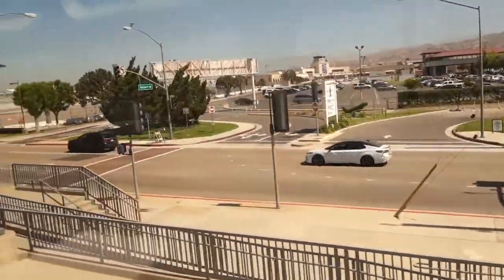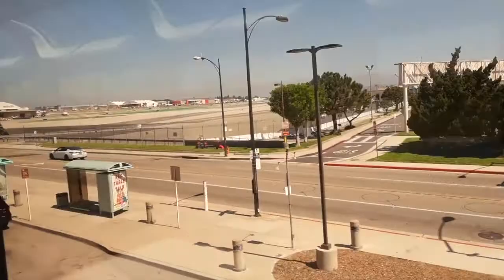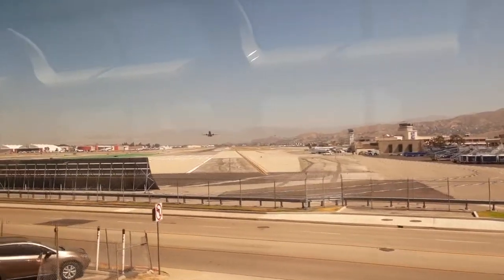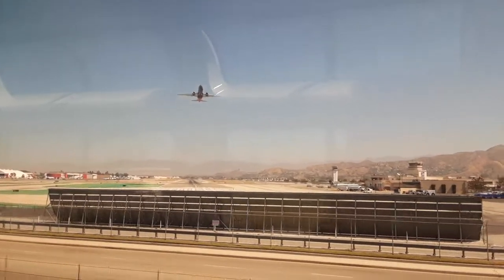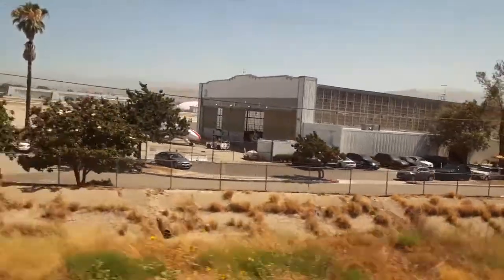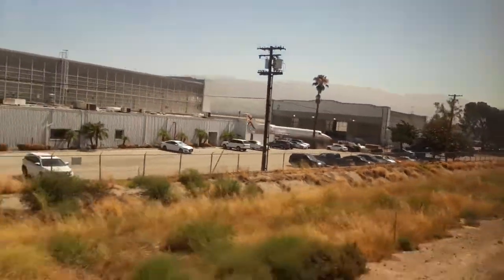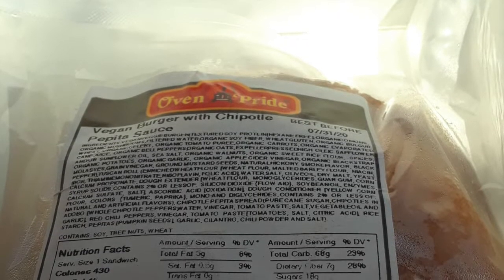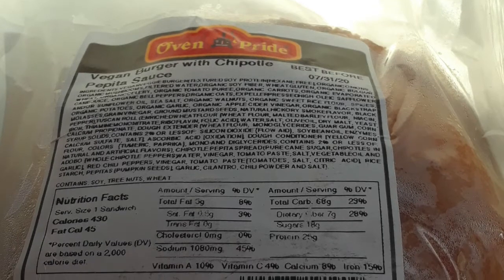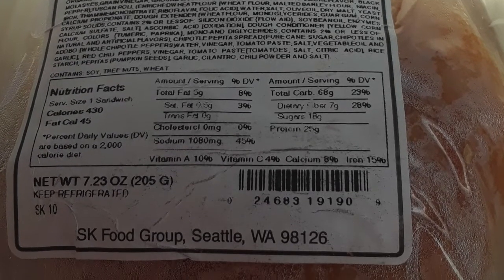Coming up next there's Jet Aviation, and we also have something from JSX Airlines. There goes the plane — and there's JSX with their Embraer aircraft. Enough of the airport — it's lunchtime. I had a vegan burger in the lounge and it was super delicious. And now for some photos of the beautiful, stunning coastline.